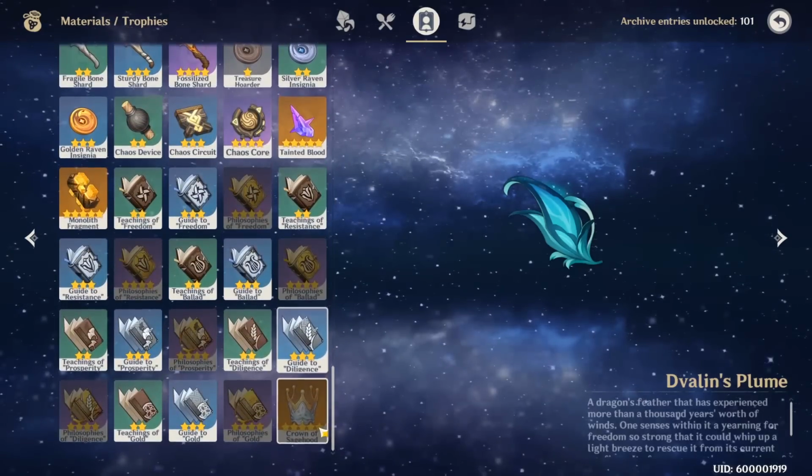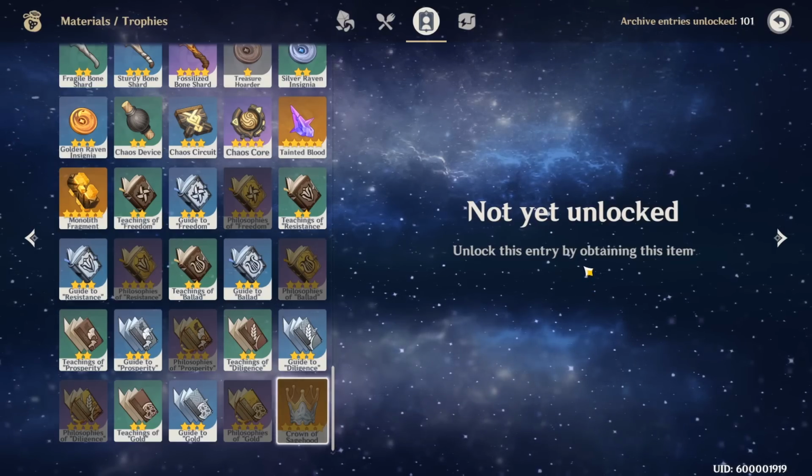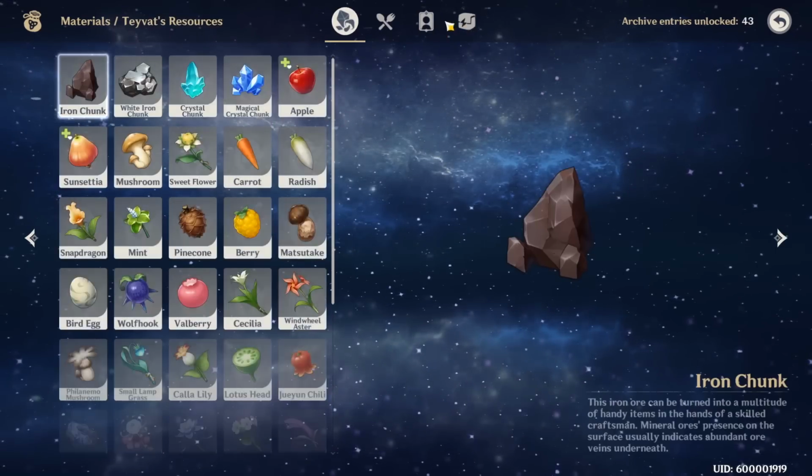There's also this down here, Crown of Sagehood. While I'm at it, I don't know what this crown does. Maybe we'll find out with the event coming out on the 16th.